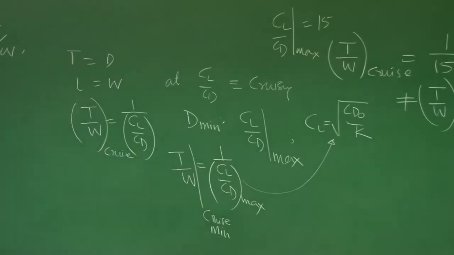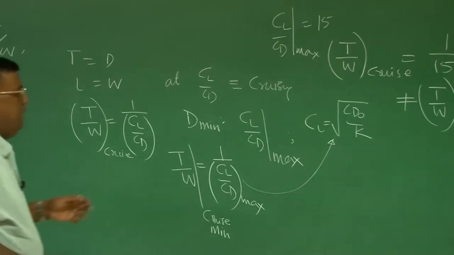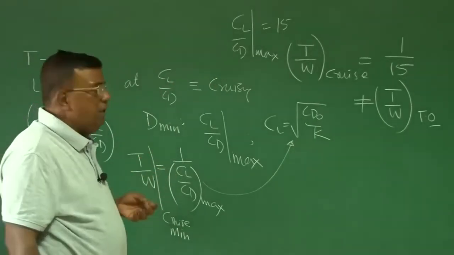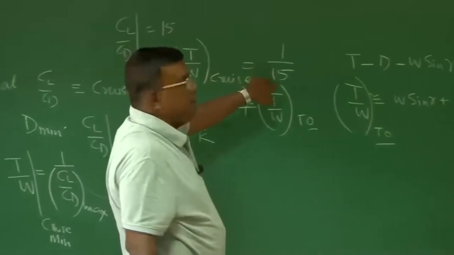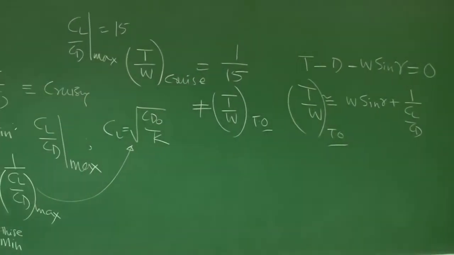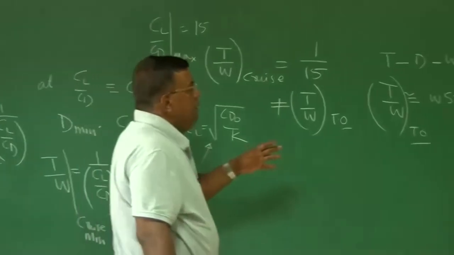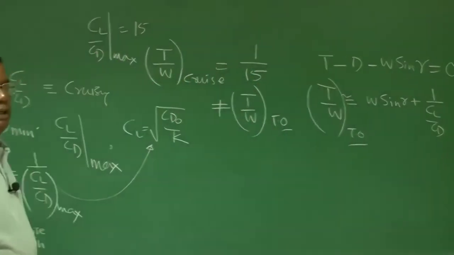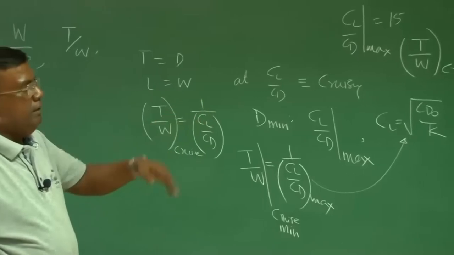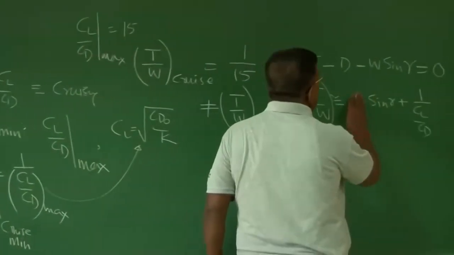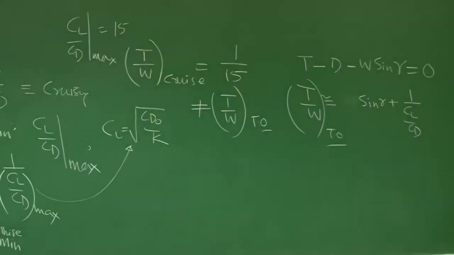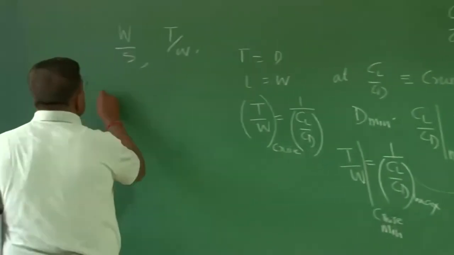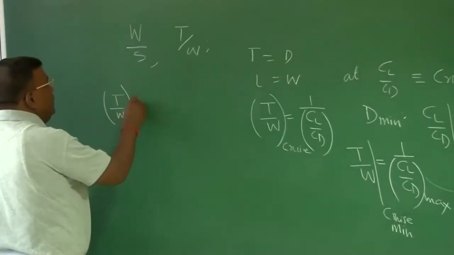So if I am a designer, I immediately know what T/W cruise is required, because I know roughly it will be CL/CD of 10 or 15, whatever way I am designing. One way to get T/W at takeoff is if I am trying to climb at some angle — 15 degree or 20 degree climb angle. You also understand this T/W will play an important role during takeoff as well.